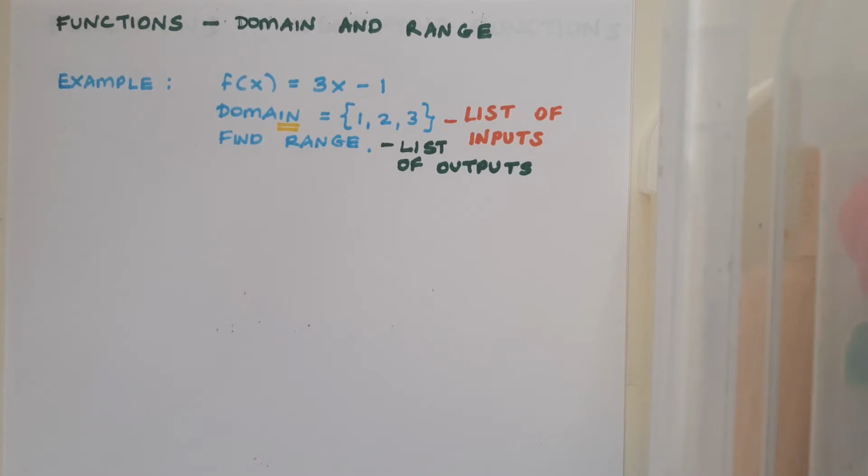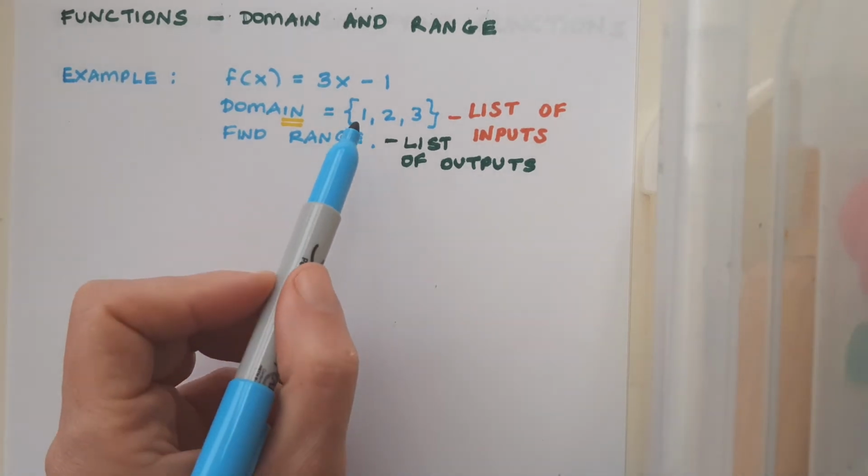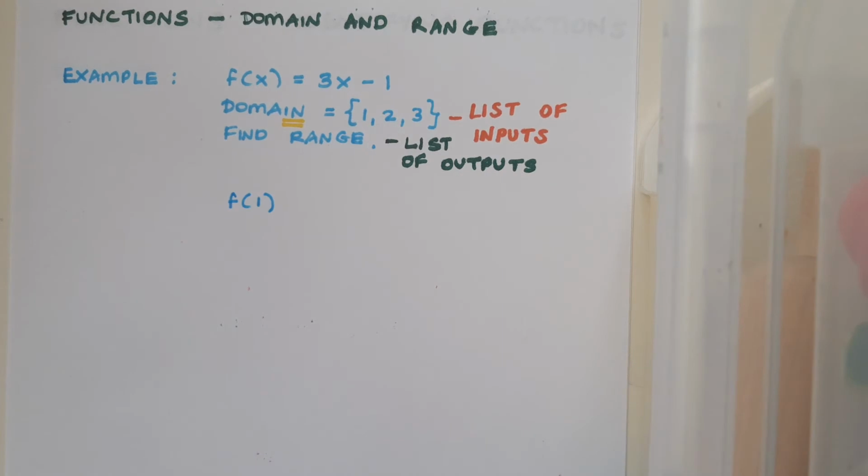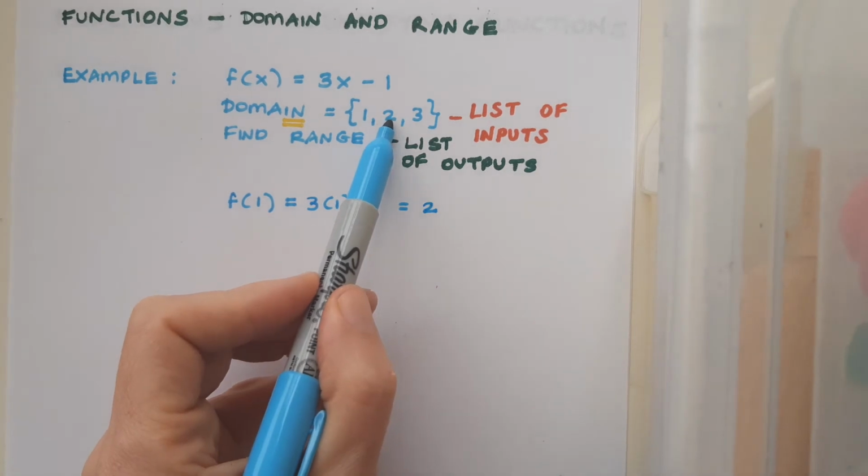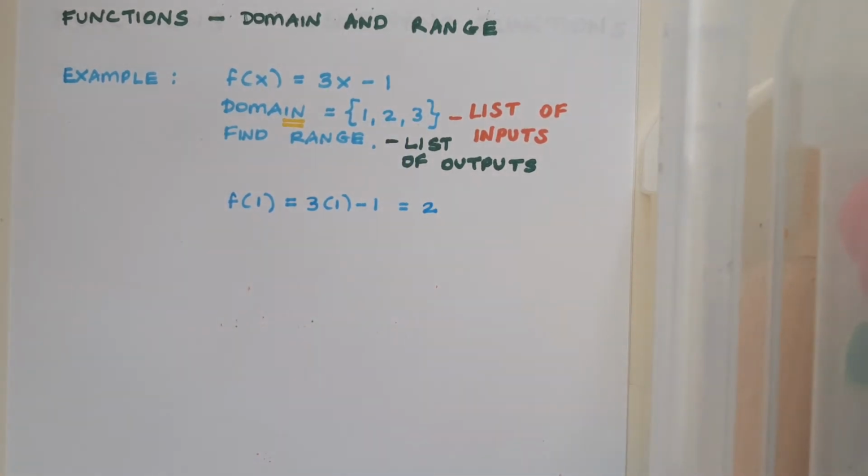Well, my function is called f of x. If I want to put in an input of 1, then I'm finding f of 1. That just means that I replace all x's with that input. The output will be the result, and you can do this manually or you can use your calculator to work it out. In this case, the answer is 2. I need to repeat this process for the other values in the domain, the other inputs, in order to get the other outputs. Pause the video yourself here now and try and do that, and then play and check if you were correct.